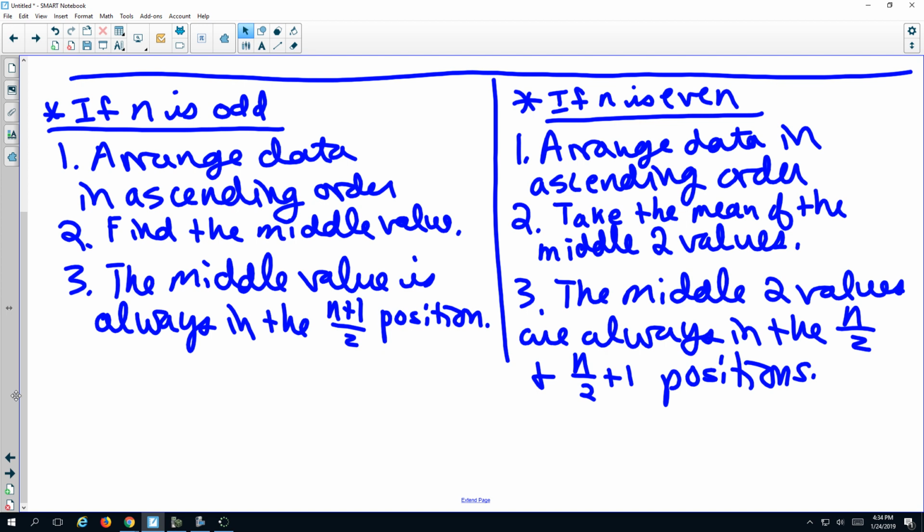So let's do another example. Let's say I've got 1,000 members in my sample. So my sample size is 1,000. What's 1,000 divided by 2? 500. And the next one would be 501. So you'd find the 500th data value and the next one and average them together, and that'll be the median. You agree if you have 1,000, right, 500 would be the last one of the first half, and 501 would be the first one of the second half. That's what you're doing. You're taking the average of those two. Okay?